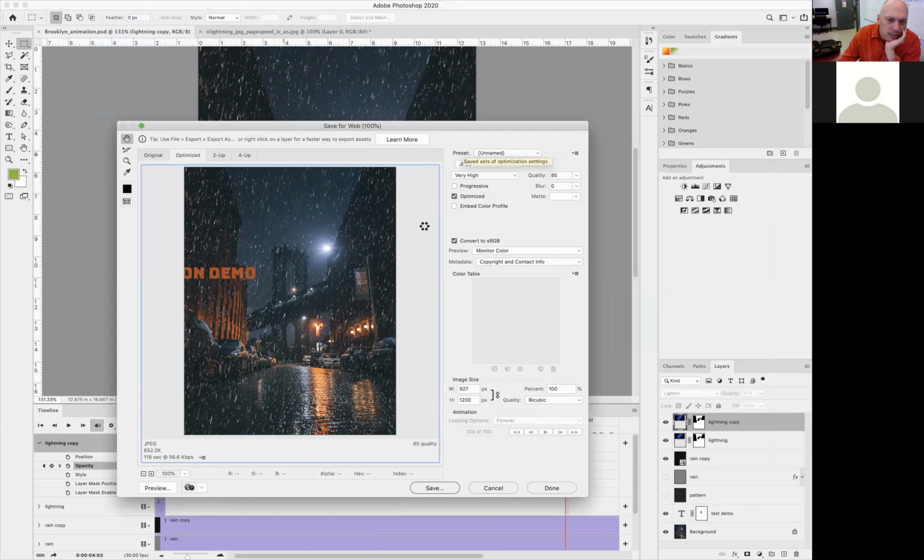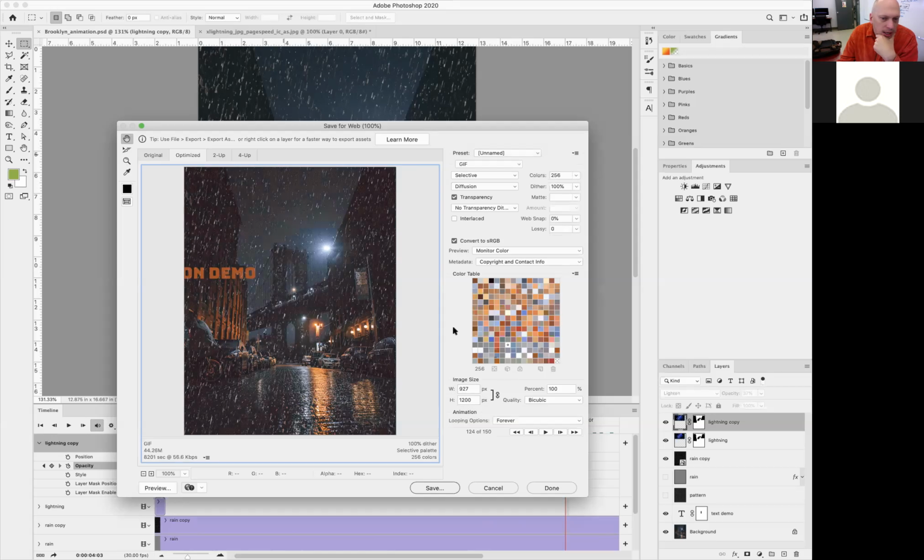That's where it's going to take a minute or two. It's thinking. And to make this particular GIF animation a little smaller, because this is going to be a fairly large one, because it's 927 by 1200 pixels, we can reduce the size as well. So I'm going to wait until my beach ball is done. A GIF will reduce the color palette, which is perfectly fine, but we're going to reduce the size of it.